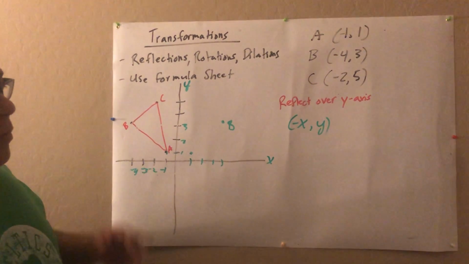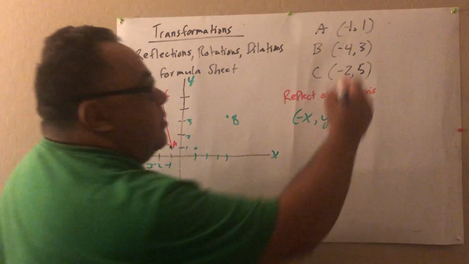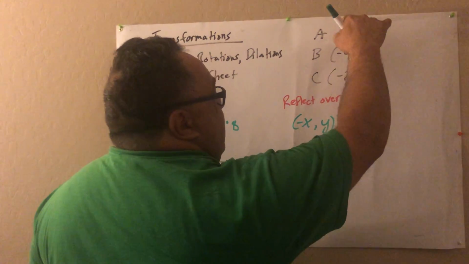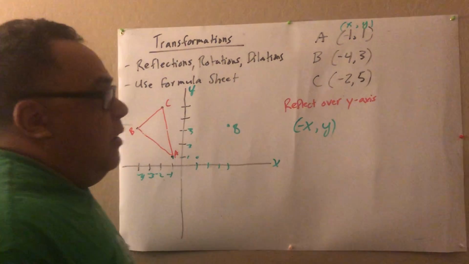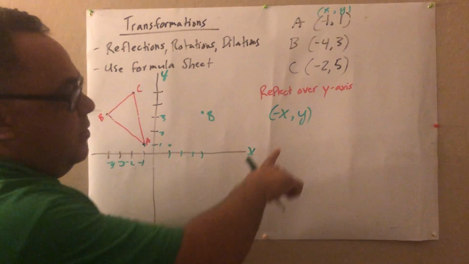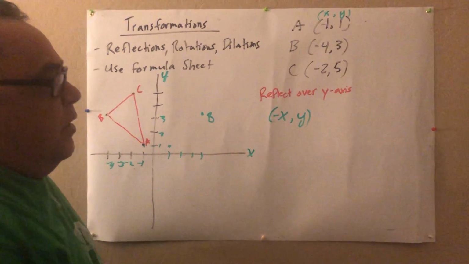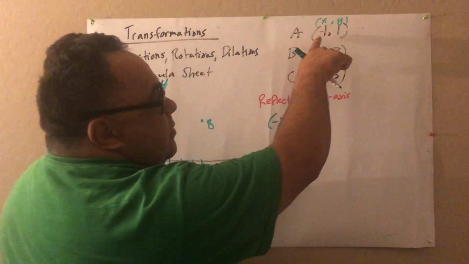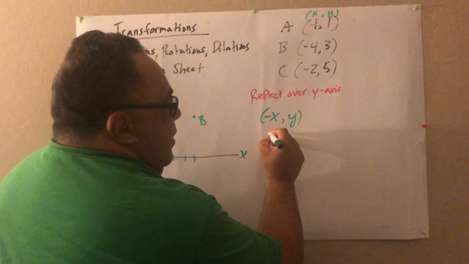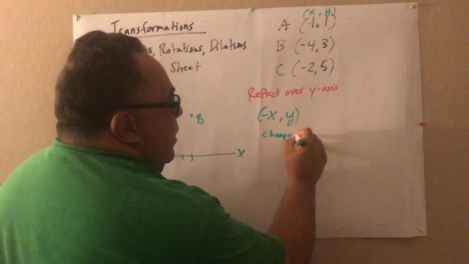And we need to know, what do we do with that stuff? Well, here's all our x and y coordinates. We probably knew in 7th or 8th grade, x comes first, y comes second. That's how we write a coordinate pair. Okay, so what does this -x, y mean? Does it mean making x negative? Because x is already negative right here, -1. Negative here means change the sign.